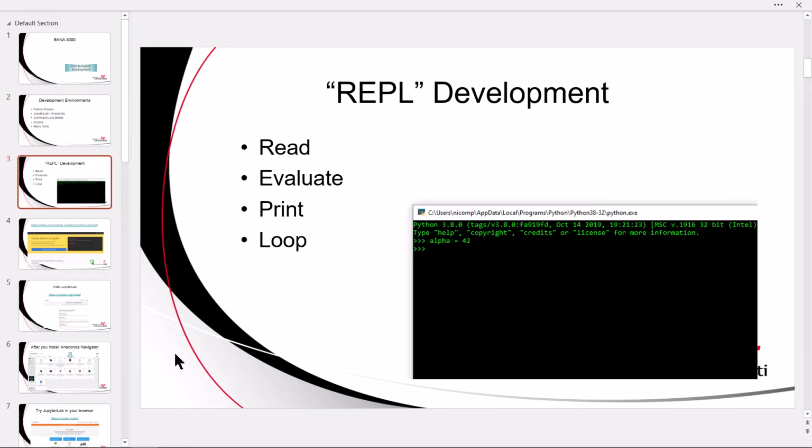We use the term REPL, R-E-P-L, read, evaluate, print, and loop, to describe a type of environment. And Python, as far as the interpreter shell goes, conforms to this style. It's okay for simple, very simple things, for testing out a very little bit of code to see what it does, a little bit of experimentation. It's not something you want to spend your whole day in, but it's nice to be exposed to it and to know that it exists.